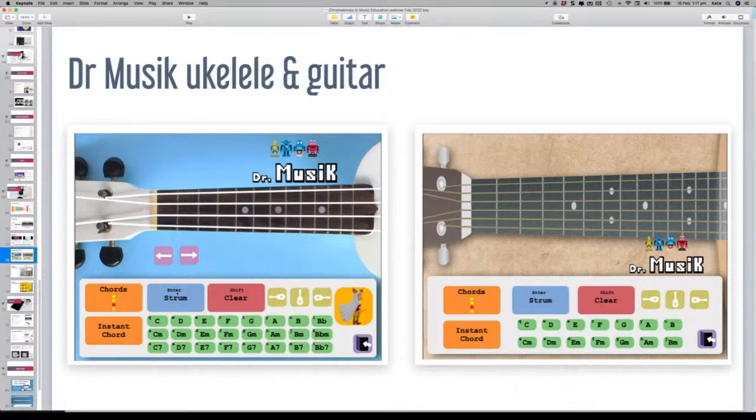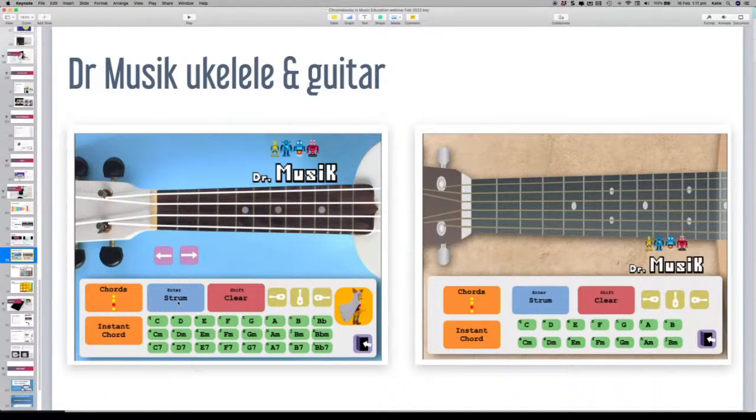Now, if you click on the strum option, you can actually play the notes, like play the chords, I should say. So you can use this in two ways as a teacher, I think. One, you can use it as a teaching tool. If you need to just show students what the fingering is on the ukulele for the G chord, put this on your data projector and show the students.